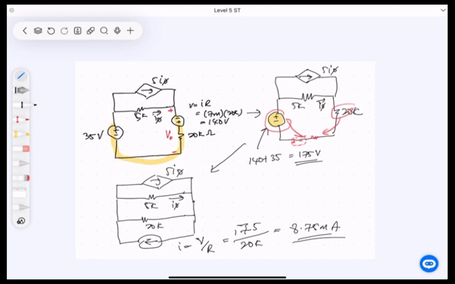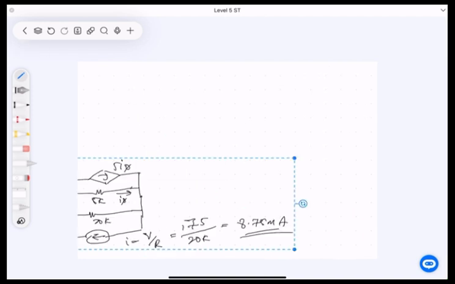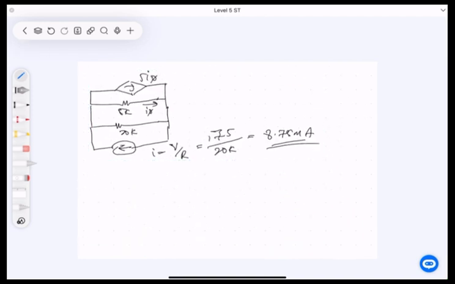Alright, now remember, each time after we transform, we should be able to reduce. Okay, let me just copy this. Then I know that I need to reduce. So what am I reducing? I mentioned that I cannot touch I-Fi here because the dependent current source depends on I-Fi over there. So I know that I want to add the two current sources together.